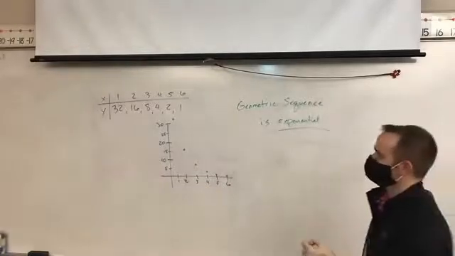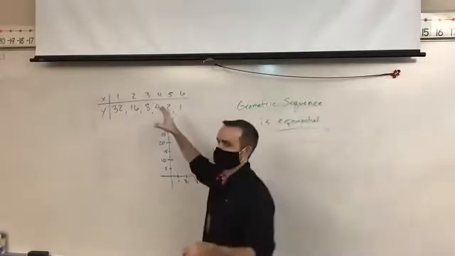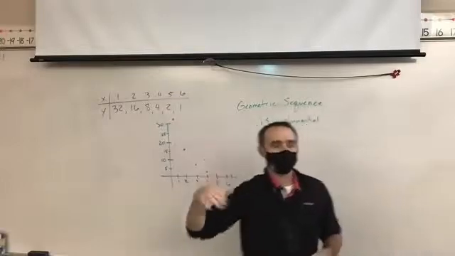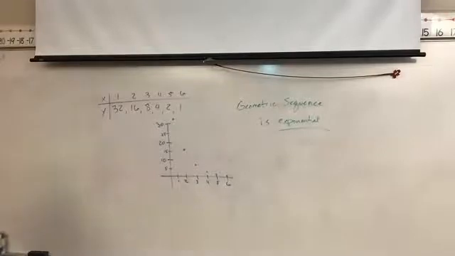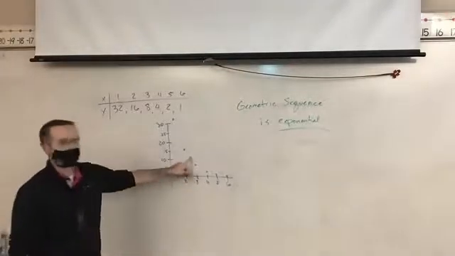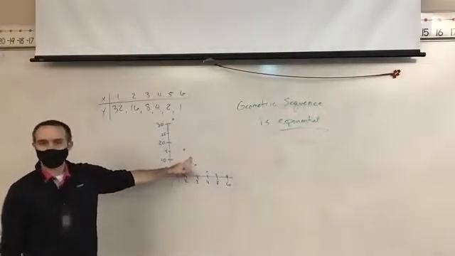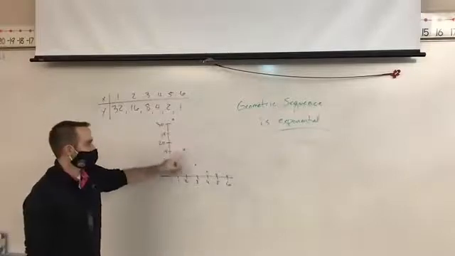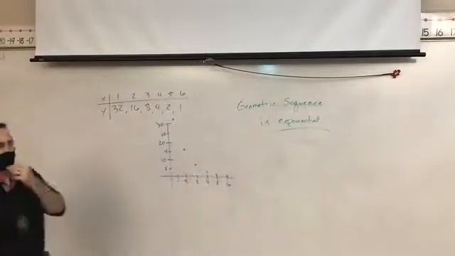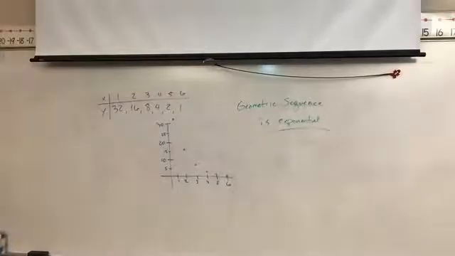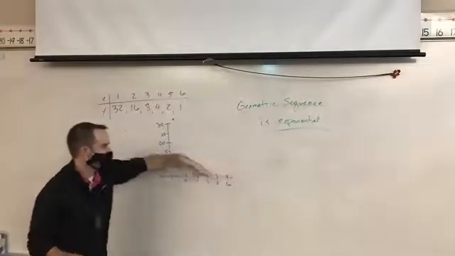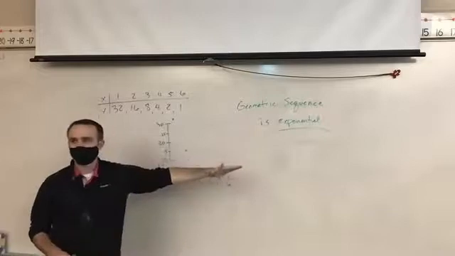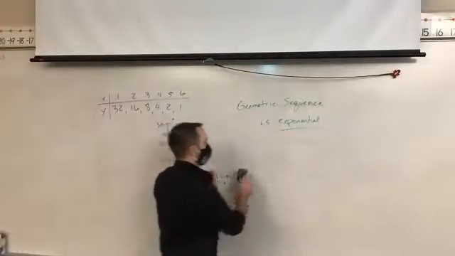This is discrete. I just told you to graph those 6 points. I didn't give you a whole equation. If you're connecting them, what you're saying is there's data in between those. You're saying I could find the 2.5 term, and that's not a thing, right? It's just 1, 2, 3, 4, 5, 6. All right, good deal. Questions on that graph? Okay, and of course, we do see if we were to connect it, it would look just like that exponential, right, with that curve. Okay, we're gonna do one more here.